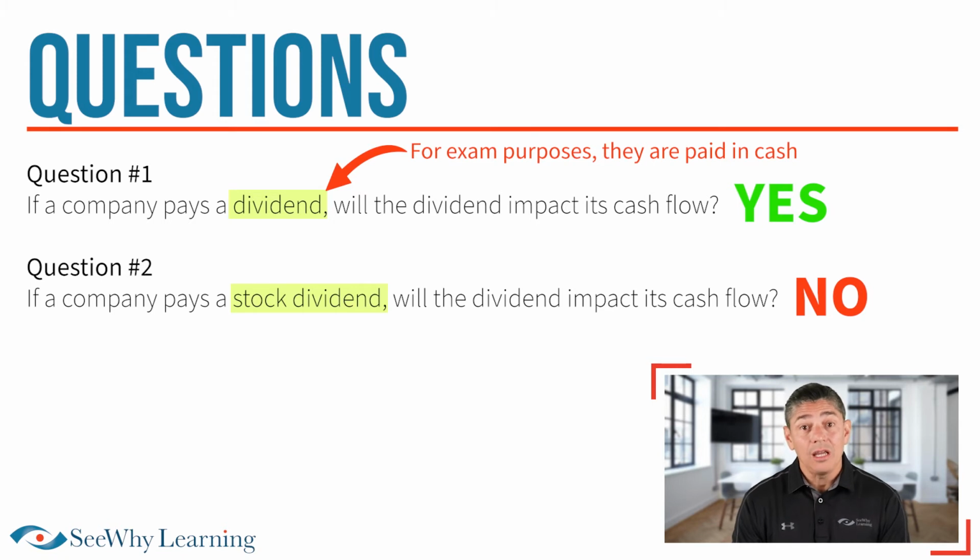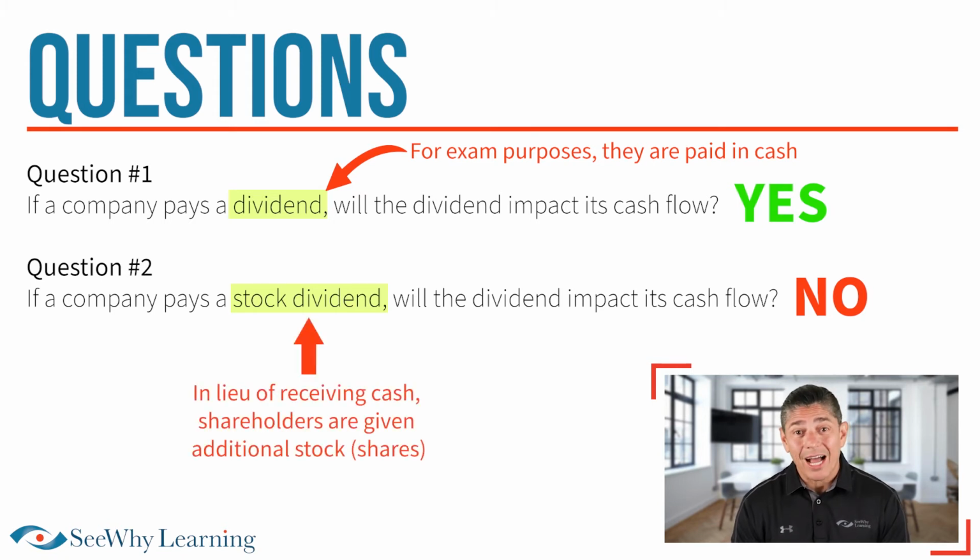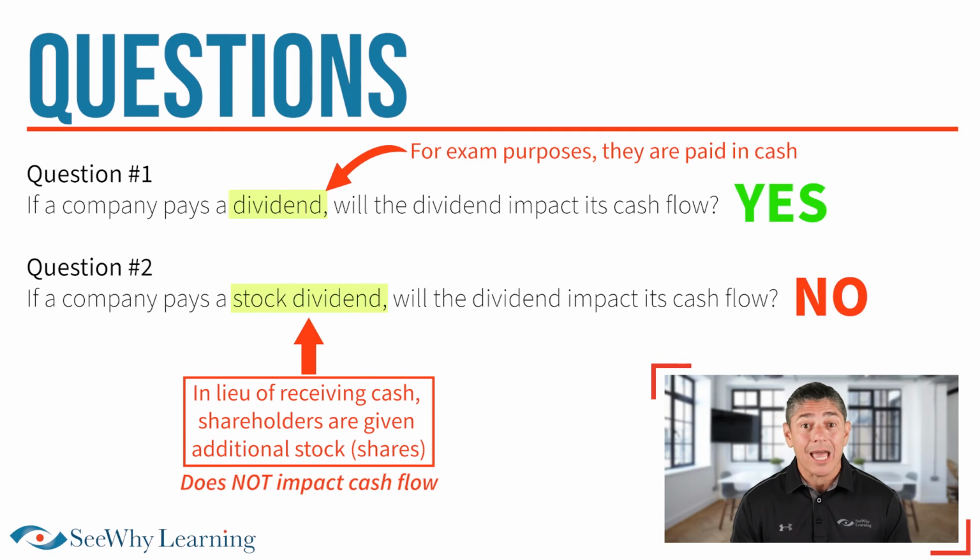A stock dividend is a dividend where, in lieu of receiving cash, the shareholders are given additional stock or shares. For example, in lieu of a cash dividend of 25 cents per share, a specific fraction of an additional share may be given. To really put a bow on this concept, a company that is experiencing cash flow issues may elect to take this approach and pay a stock dividend, which doesn't impact its cash flow, rather than skip the dividend entirely. Like I said, it's okay to get tricked when studying, as long as you learn from it. Make sure to keep reading those answer keys.